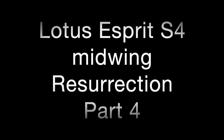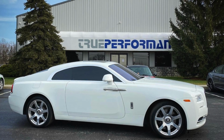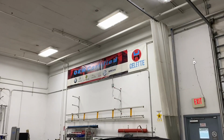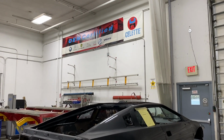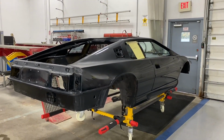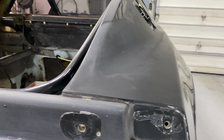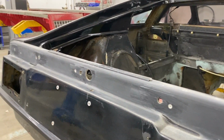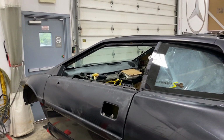All right, here's another update on the Lotus Esprit S4 Resurrection Project. And this time we're at True Performance Auto Body Shop. The car's brought in, and to be honest, the reason this has been such a long, truncated process is that originally I thought this was gonna be a sort of a light resto. No, this is turning into a full, as you can see, frame off, full restoration. I mean, we're rebuilding the car from the ground up.